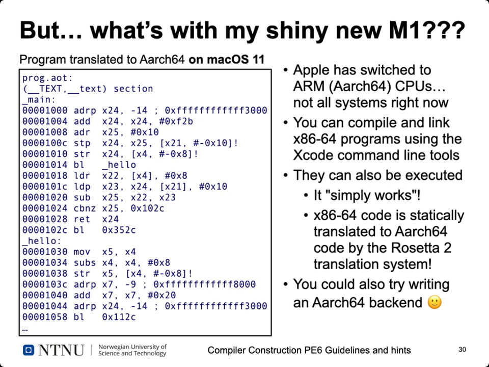I've given an example of a translation of our example code on the left-hand side here, and then it runs the translated code. And for everything that cannot be translated statically, it has a just-in-time compiler to do this. So by giving this -arch parameter we've shown on the previous slide to our assembler and to our linker, you can actually compile and link x86_64 programs as you would on an Intel Mac, and just run them, and you shouldn't notice any significant difference. Of course, if you like, you could also try writing an ARM64 backend, and if you do this, we would be very interested in your experience and your results. I haven't started working on that actually.